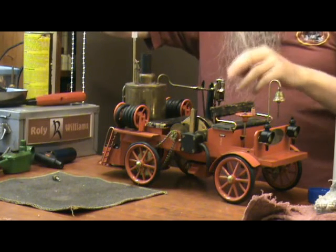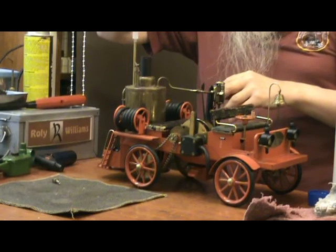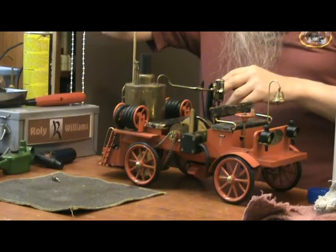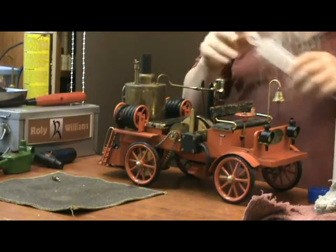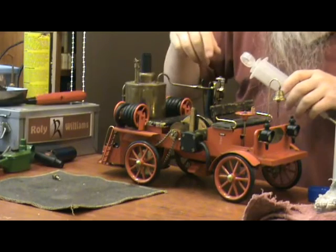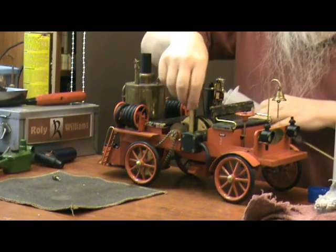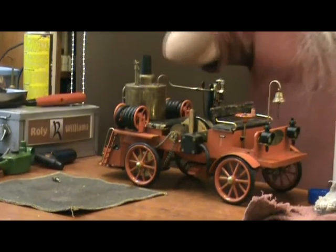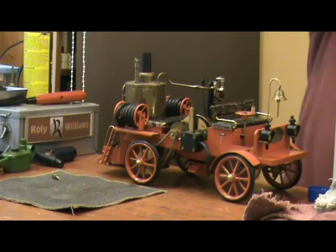It has a largish steam engine, which can obviously drive the wheels, as you'd expect with a mobile engine. But also, depending on where you set this lever, can also drive a pump to pump water.